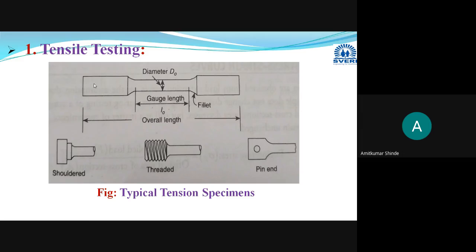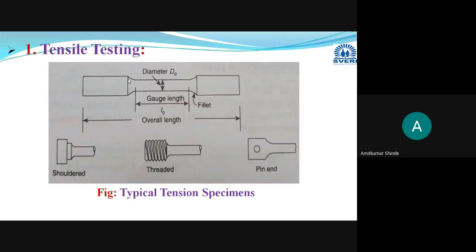Okay, then, while preparing this specimen, you have to take care that there should not be any sharp edges. You have to avoid the sharp edges. If any kind of sharp edges are present in that specimen, then it may result in sudden failure. Due to those sharp edges, some stresses will get created there, and it may result in the sudden failure of that material or test specimen. To avoid that, you have to take proper care, and there should not be any sharp edges in whichever specimen you are preparing, because it will result in the sudden failure of the material under the tensile loading.